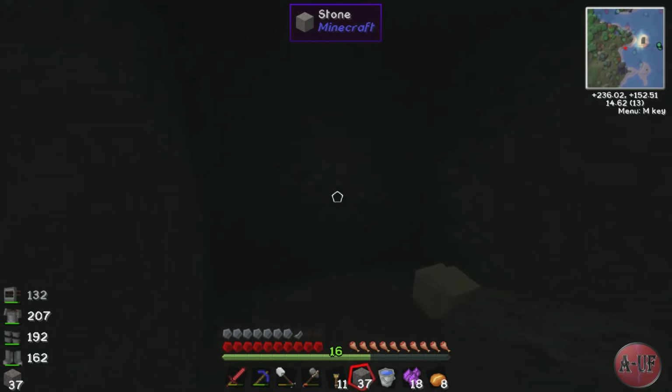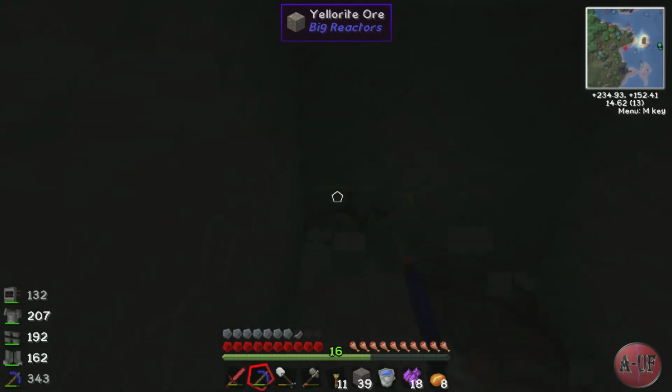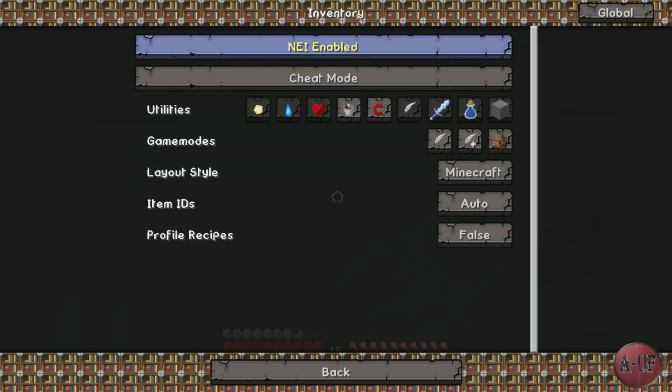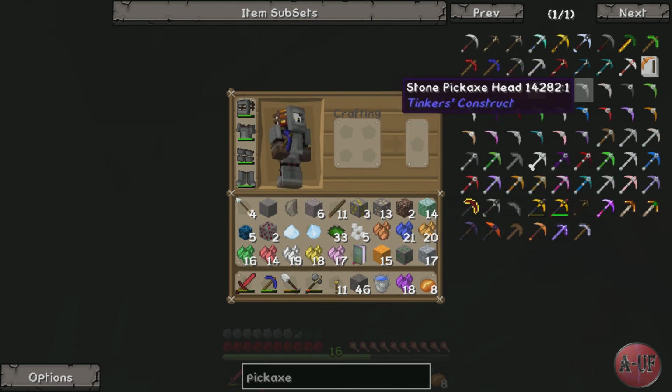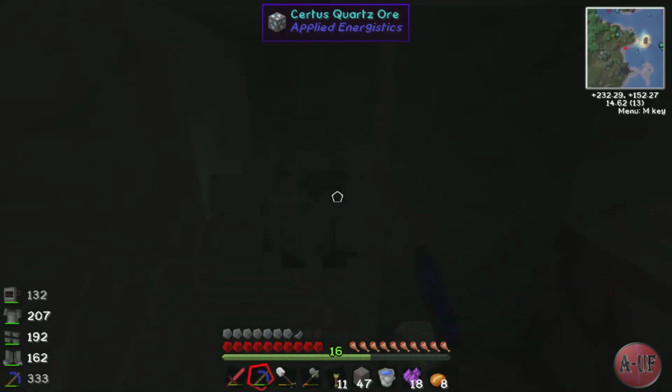I think I might need to go out of cheat mode too since I've been on creative. I'll check that in a second. Ooh, what's that? A bound pickaxe, I think. Yeah, there we go, recipe mode. I think we need to get into Tinker's Construct, but I'll do that once I have a nice base.